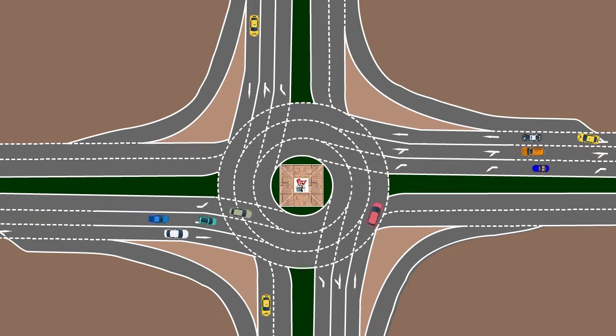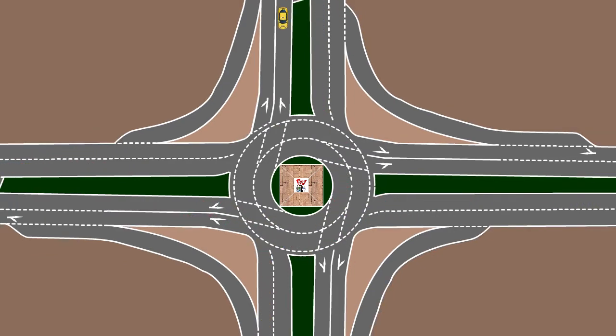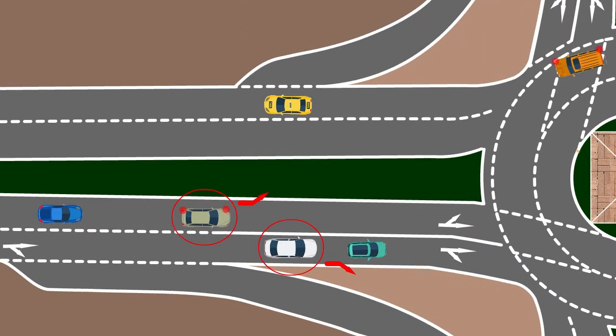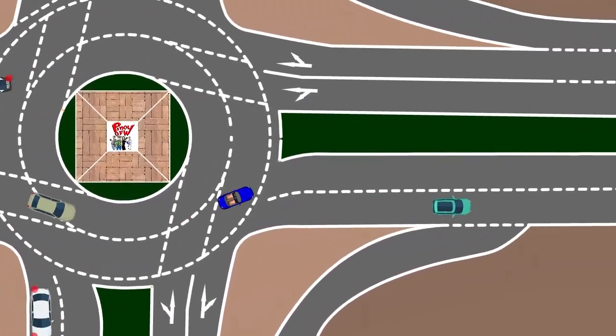Merging and exiting on a roundabout are sometimes a bit confusing, especially for a new driver. Merging on a not busy roundabout is easy because there are no cars in front of you and the incoming cars are few, but a busy roundabout is dangerous if you don't know the rules and how to perform safely. After determining which exit point you want to go to and choosing the correct lane, if you're going right or left, you have to give a signal while approaching the roundabout, but if you are going straight, you only have to give a signal while exiting the roundabout.